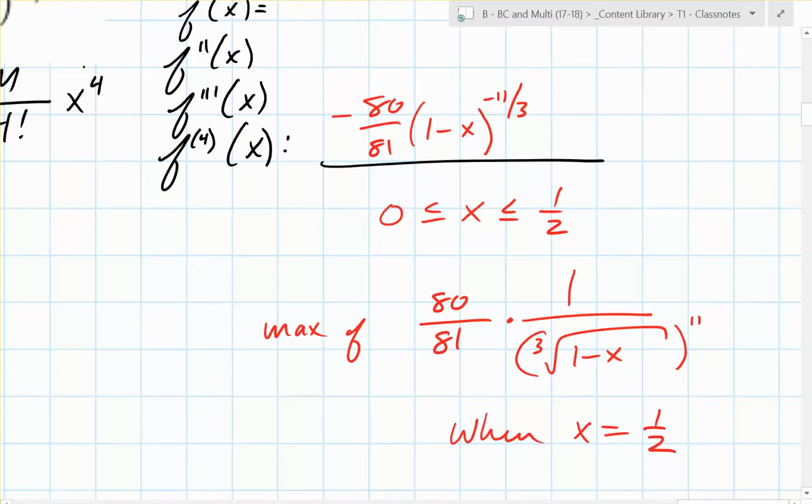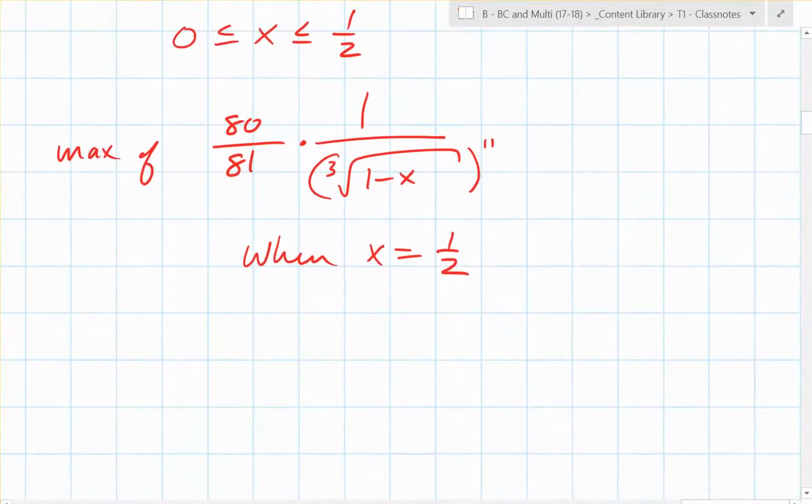So what's interesting about this is the examples we've done have all been done by straight logic. Theoretically, this could be a polynomial going like this, and you'd have to take the derivative and then set it equal to 0 and solve it. I've already warned you about that. So it's when x is equal to a half. So what do we plug in?